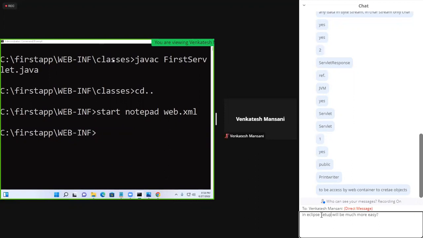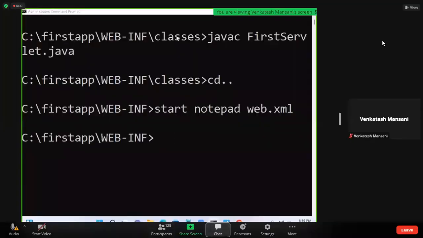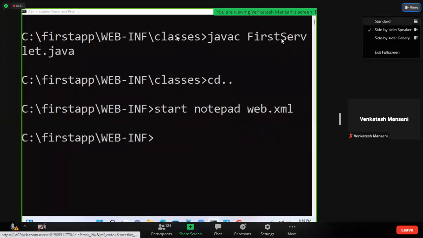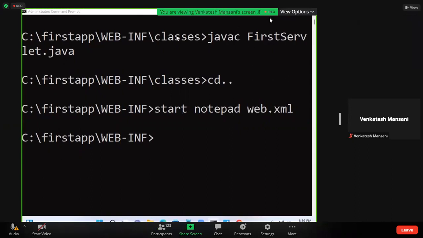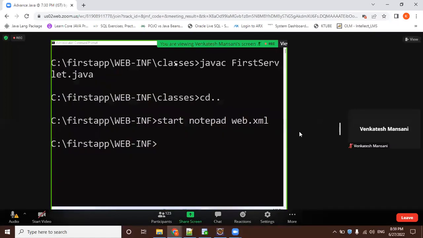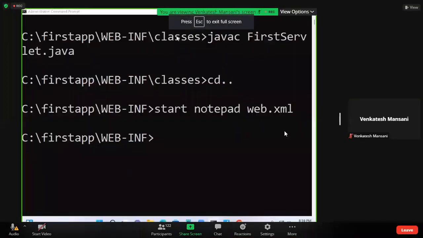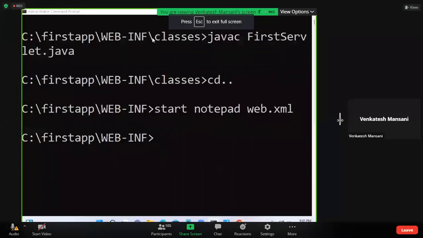A package contains classes and interfaces.